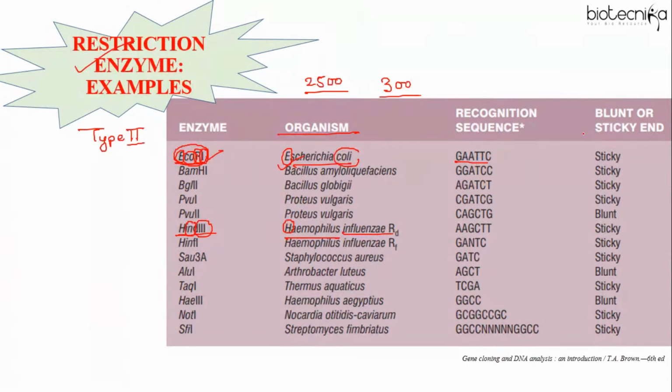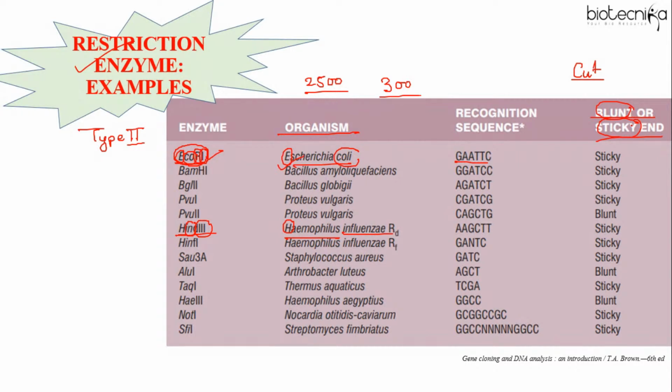Now you can see the end part also, right? Here I'm using the terms blunt and sticky end. So what are these blunt and sticky ends? So far we have studied that these enzymes cut. But please note that the cutting is also done in different manners. The cutting can either produce a blunt end or a sticky end. So why is it important to study these ends and what are these ends? I'll answer the first question: it is important to know about the cuts, the blunt end or sticky end, because it has an importance in the design of a gene cloning experiment.